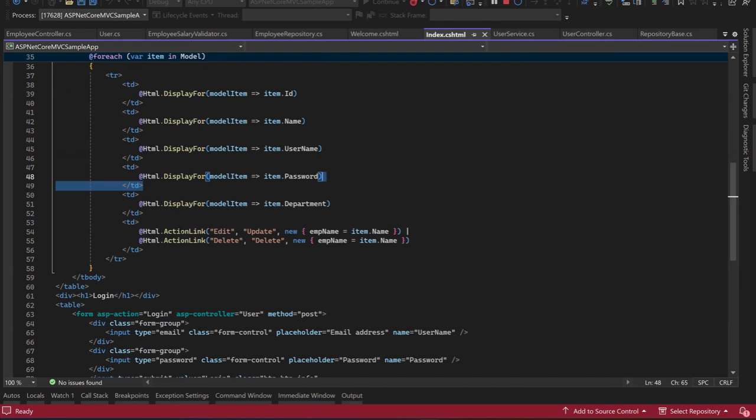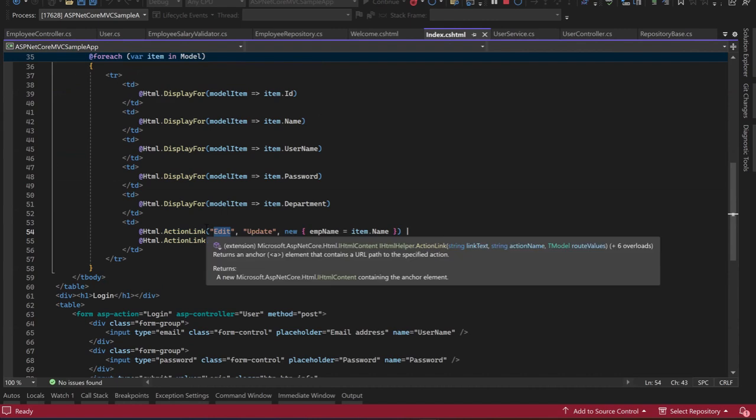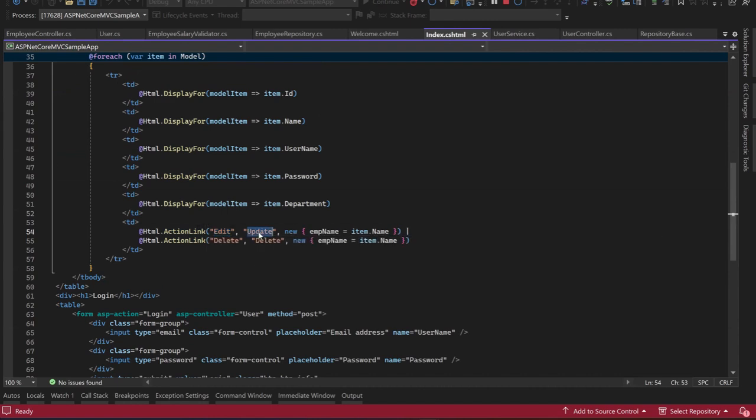Okay, so here basically using action link, you are specifying what the link is that you are seeing in the UI. And then when you click on that one, what is the action to be executed under the controller? And then if you want to send any parameters, you can send like this.